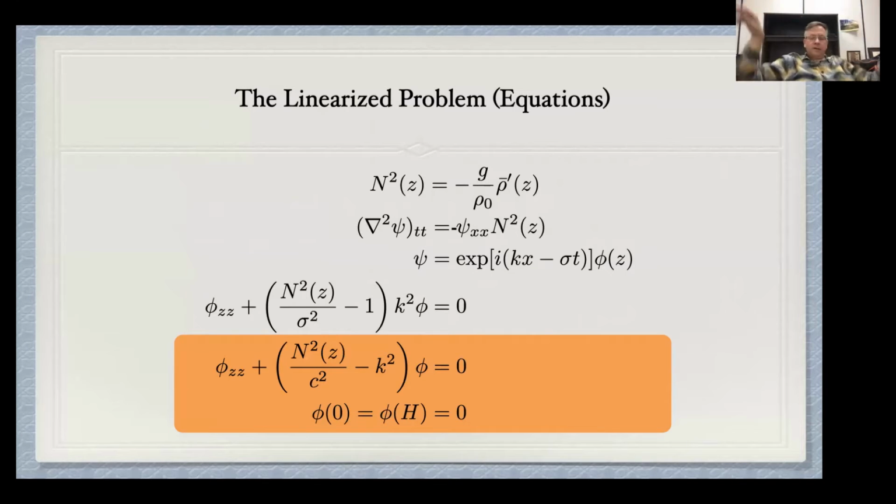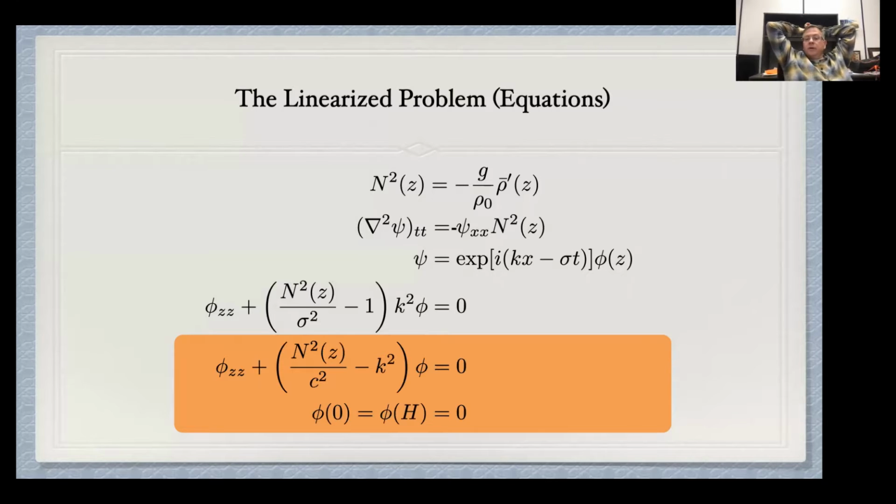And then the G and the rho naught just make sure everything works dimensionally. If you do all the algebra, the equation you actually get for the stream function is that weird one in the middle, right? I say weird because the time derivatives are operating on something that's already had spatial derivatives taken care of it. And then the only part that I really care to spend time on is this thing called a wave ansatz, right?